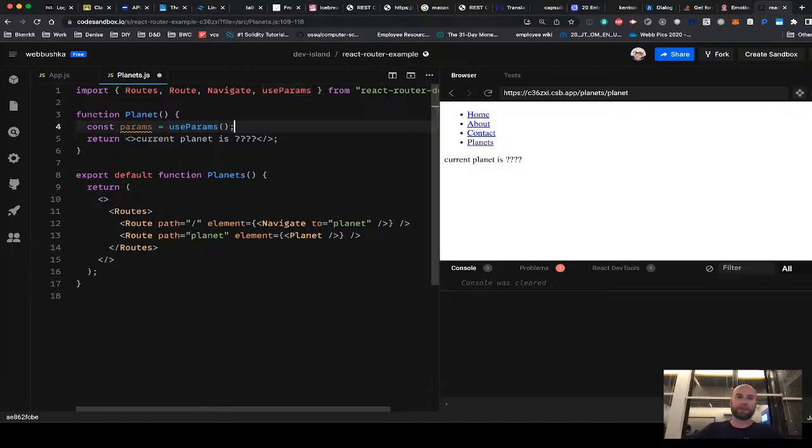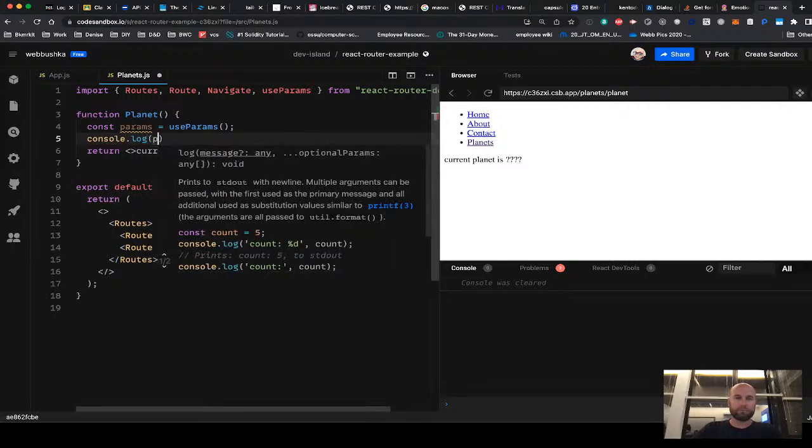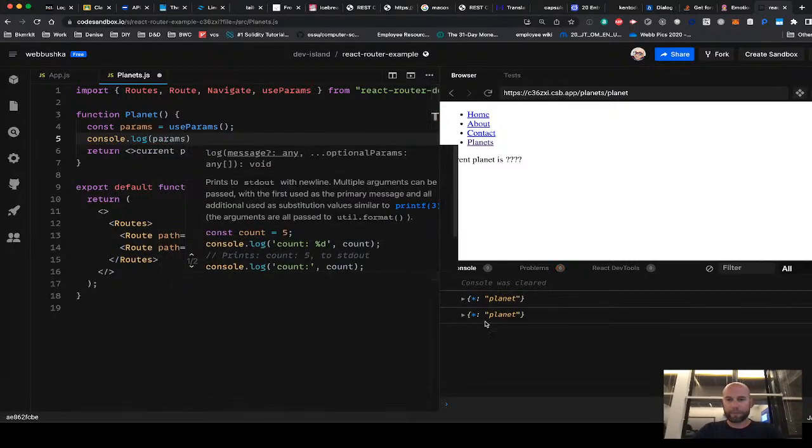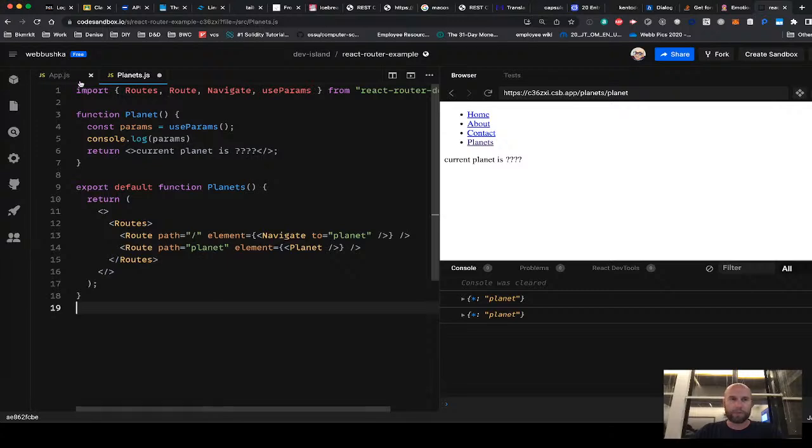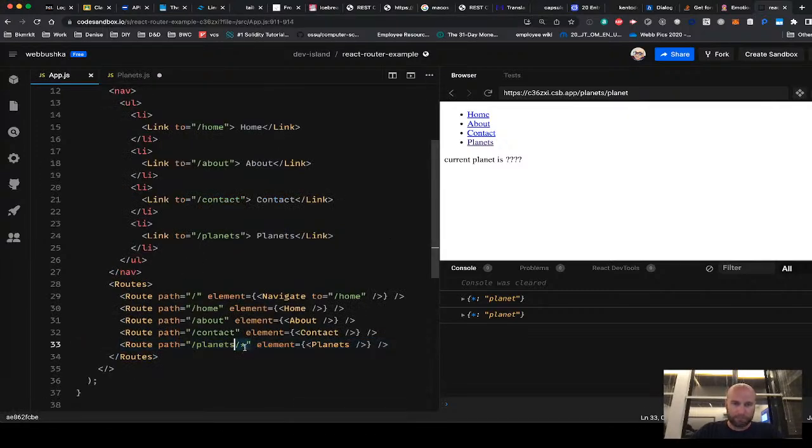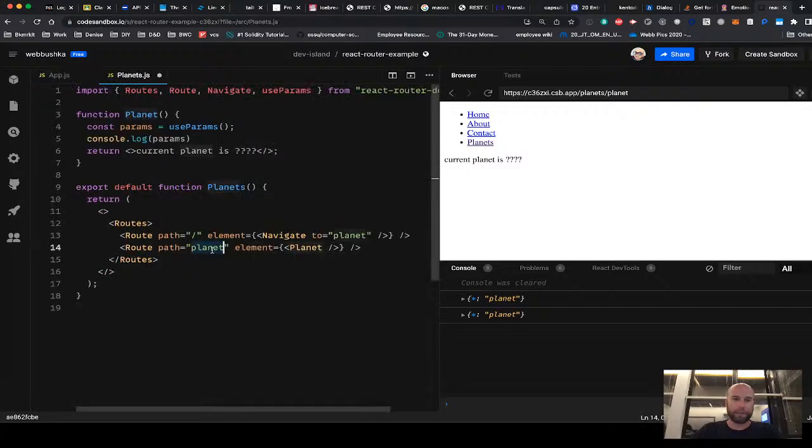If I console log params right now, I get a star of planet. Right. Because that is currently what this is. Okay, star and planet. Let's not worry about that. This is just how I got this nested route to work. I know there's another way to do it. I just can't think of how to do it, and I can't find it in the docs. So we'll ignore that. So the one in app.js is taken from this. Let's not worry about it.